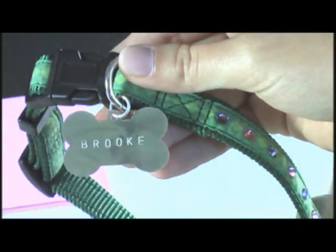When you have finished all your stamping, attach a large jump ring to the tag and attach it to the dog collar.